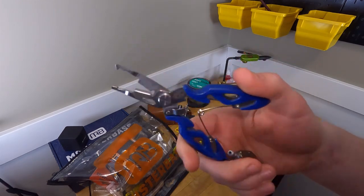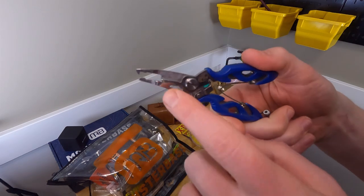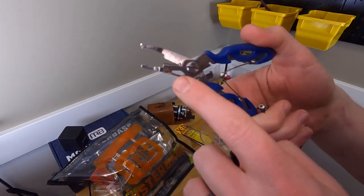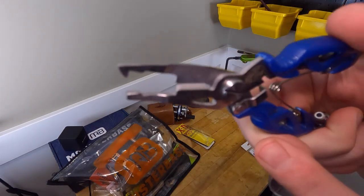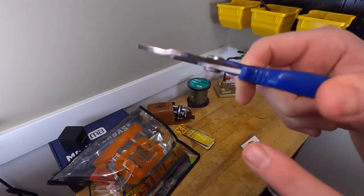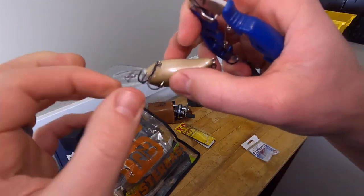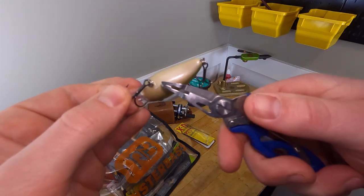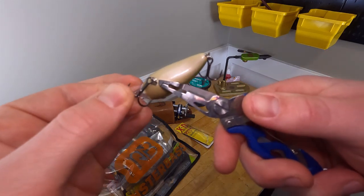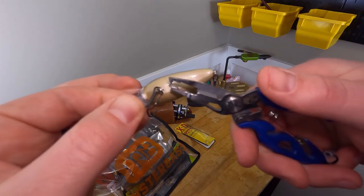So this is not just a pair of scissors for cutting braided line. This is also a pair of pliers. And you can see split ring pliers specifically have that little tooth right there. And that little tooth is great for getting into this little space. So I've just got it started, just like a key ring, starting to work its way out of that little ring. And I use my little hook to open this up and then start to work it off.